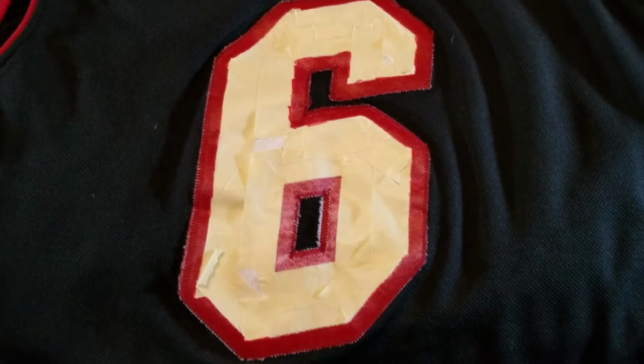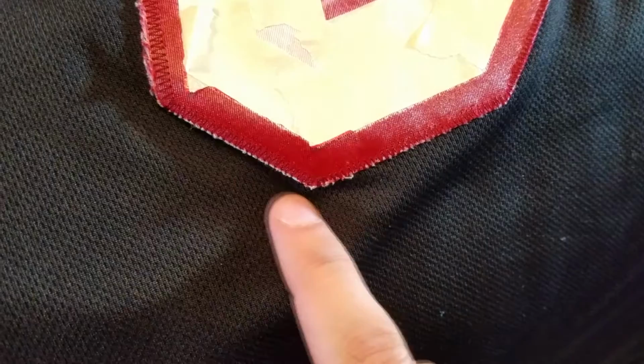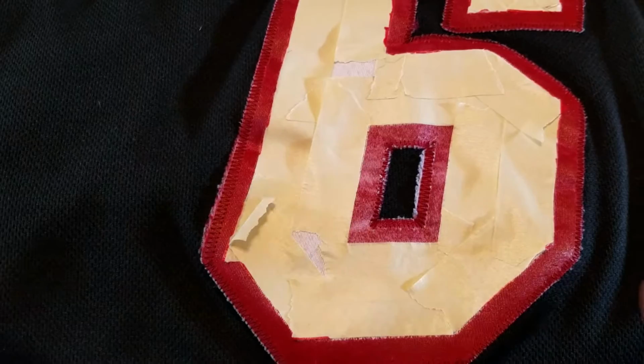So there is the first coat of the outer border. I did the whole red, and I tried to get, it's kind of hard to tell, maybe you guys can see there, the threading on the end is white, which looks really weird, I guess from whoever owned this before washing it so many times. I tried to get the marker in there, but it didn't really work too well. I'm not that worried about that, but now you can see the difference. I didn't touch this part yet, so you can see the difference on the faded part and the freshly done part. I'll probably do another coat and we'll take off the tape and see how it looks.